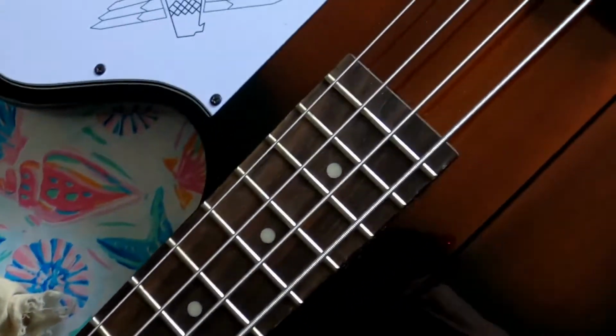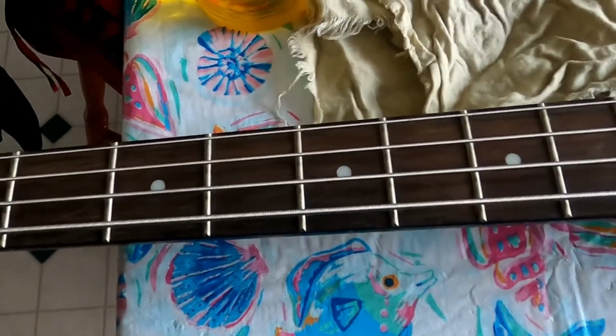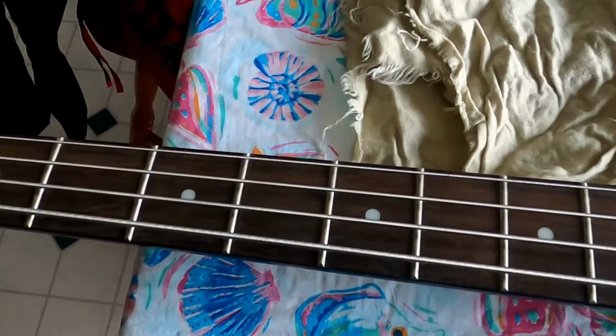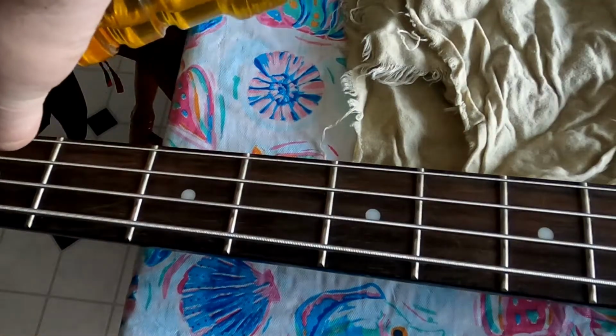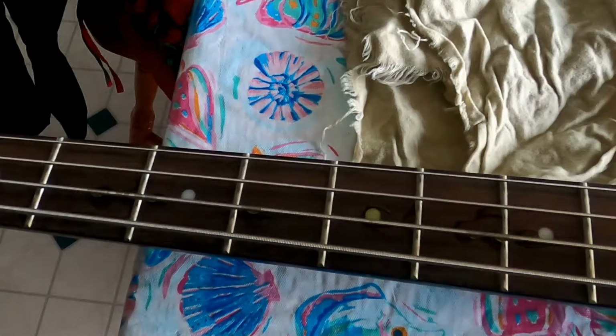You will have problems. Now, it may be a little hard to see, but she's a little dried out. Nothing too bad. And you're also going to want some sort of rag or cloth for this as well. So it's really simple here, it's not rocket science. You just go down the fretboard here, a couple dots every couple of frets. You don't want a lot, I can tell you that right now.